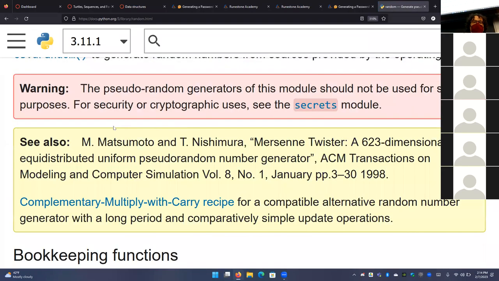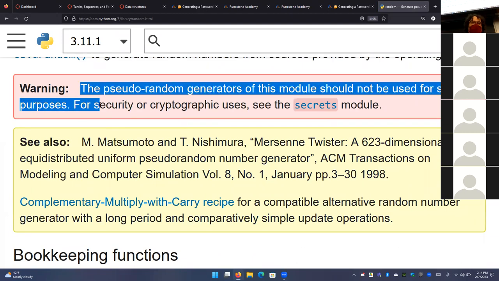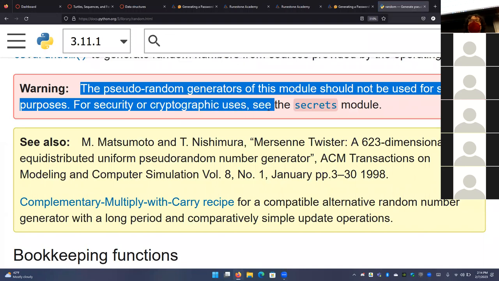and we just look at the docs, this tells you all the things that the random module in Python can do. There is a warning: this should not be used for security purposes. For security or cryptographic uses, see the secrets module, which makes sense. Randomness is actually, again, like I've said, we're not going to get into a huge philosophical debate about what is truly random, okay? If I flip a coin, the outcome is ostensibly random, but if I'm given all of the inputs, like the amount of force that I'm putting in, the air pressure, the way the air is moving, the composition of the coin, the more details I have, the more I can make an accurate prediction, to the point where it's not really random anymore, if I've got enough to simulate or predict it.